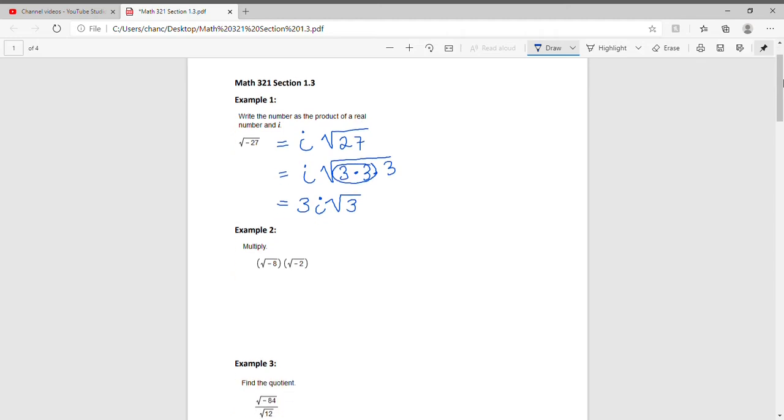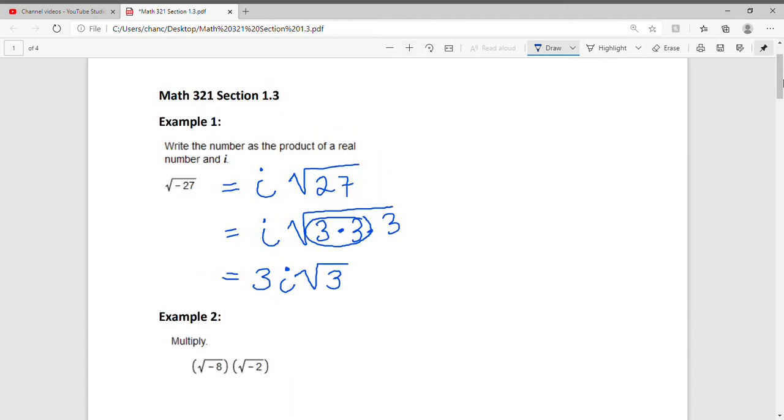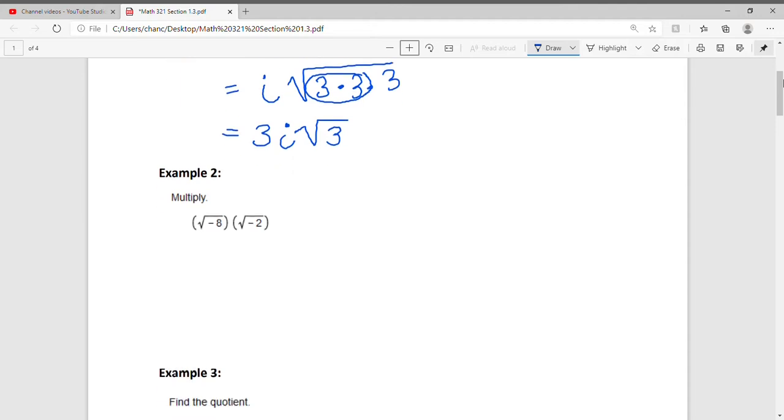In example 2, we have the same situation. This time I have 2 radicals. Pull out the i from both of them first before you begin the problem. So since we took out the square root of negative 1, that's going to give us the i in the front. Now i times i is i squared. And then we have the square root of 8 times the square root of 2. That's the square root of 16. I can simplify the square root of 16 as 4.